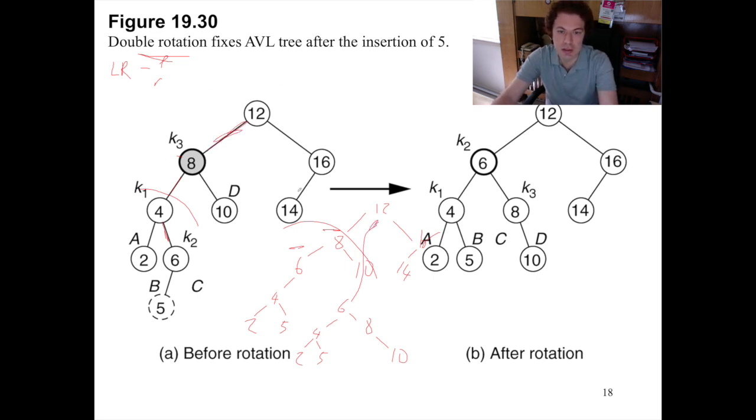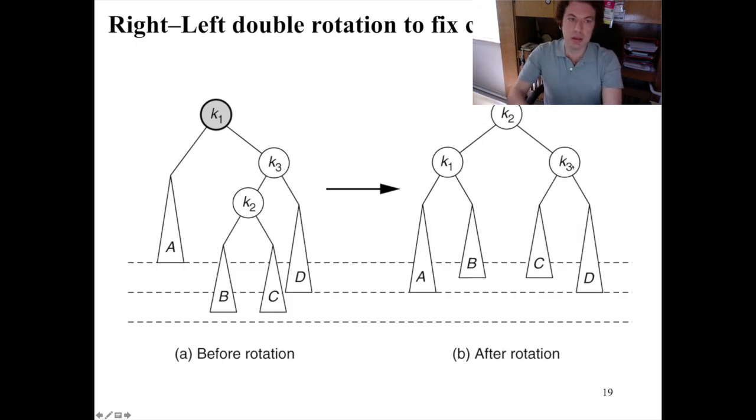So this is that edge. 12, 16, 14. So I won't draw it again. So this is the result that you can see here. Okay, so RL rotation, the symmetric case, is also introduced here. What just happened here is I did something bad to my right child by attacking the left subtree, RL case. So first you will do a right rotation without K1, the troublemaker, and then you will do a left rotation with K1, the troublemaker.